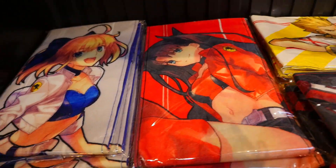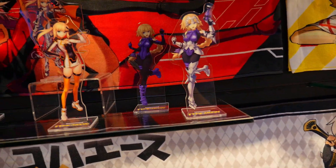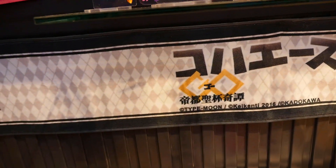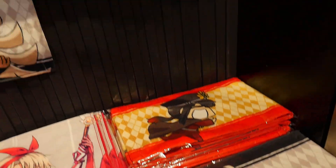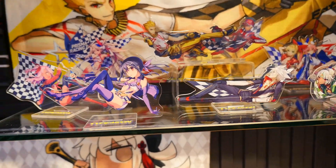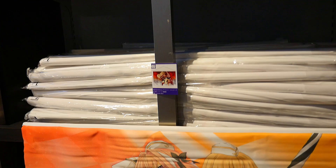And then these are... I guess they're towels as well, but they're like thinner towels — not like the big beach towels. You can see one behind the acrylic figures here. They're thinner, so maybe they'd do better carrying them with you, using them to wipe the sweat off your brow — although I imagine the people who are going to buy these towels are never actually going to use them to dry anything. As we have a look at a bunch more acrylic figures — you could have that hanging in your bathroom, just dry your hands on it.